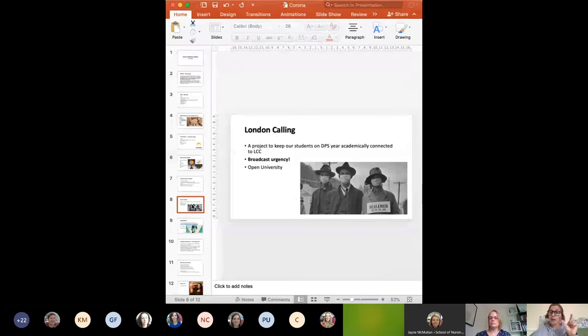Now, that gap of 1 year can be really too much for some of them to come back to university and do a 10,000 word dissertation. So within that year, I have been devising this project called London Calling in order to make sure that they have some kind of supervision, tutorial support online through this, not necessarily distance learning, but distance support, something like that.